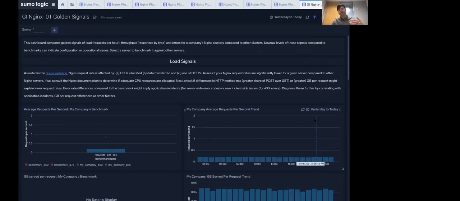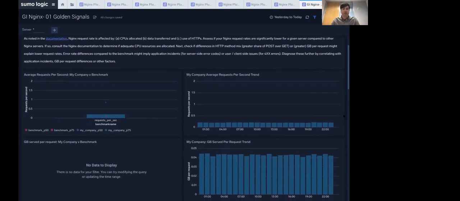So it's just another way to look at the same data that we've collected to try to help give you more context into maybe suboptimal NGINX configurations, or unusual behavior that may seem normal to you, but when looking across the global population is an anomaly. So it's just another good way to get out in front of issues before they can become problematic.